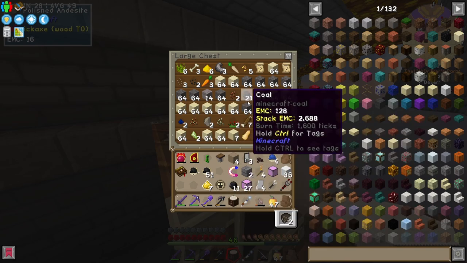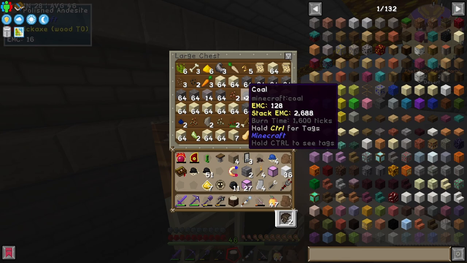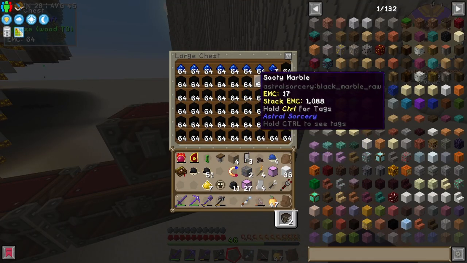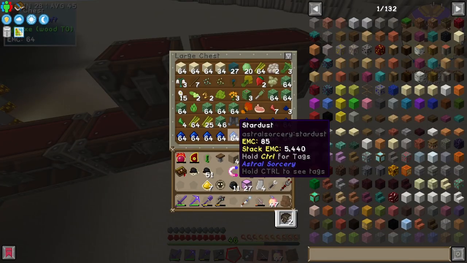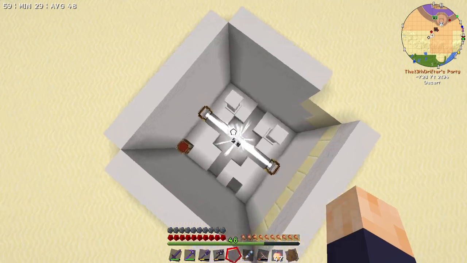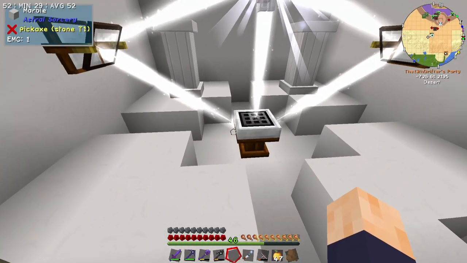And we've got coal! I didn't have to go on a long manhunt to get it. It was right here the whole time. Wow, we have so much sooty marble up here. We have so much sooty marble and stardust. Oh my god, we have too much stardust. Oh, would you look at that? My setup's still here, my mirrors and my collector crystal, and more importantly, my luminous crafting table.